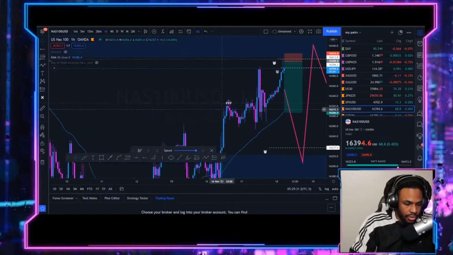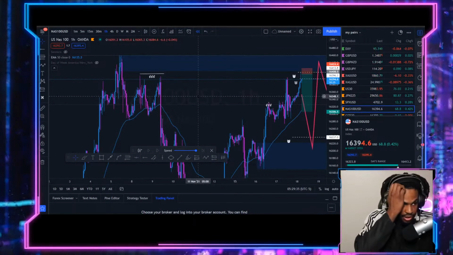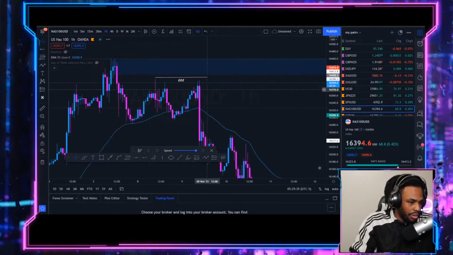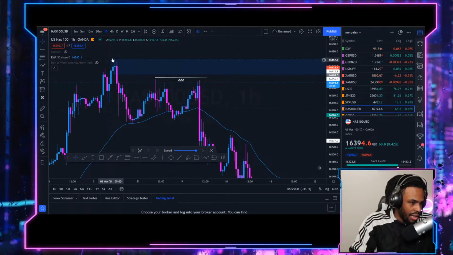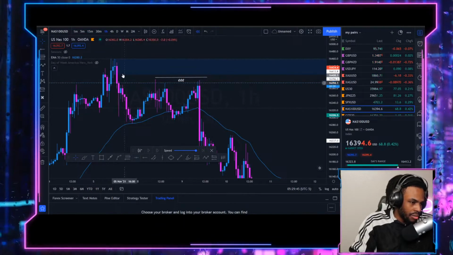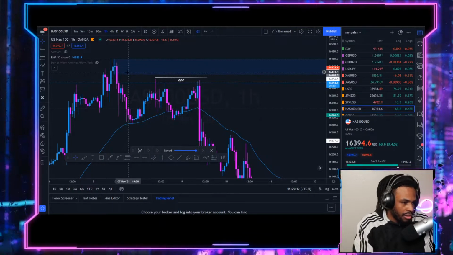All right, cool. So literally same exact thing. I have a 1 hour order block here. We had a bullish candle come and take out a high there, and then you had a candle immediately after pushing down, breaking lows, left an imbalance. That's literally all I look for with order blocks.